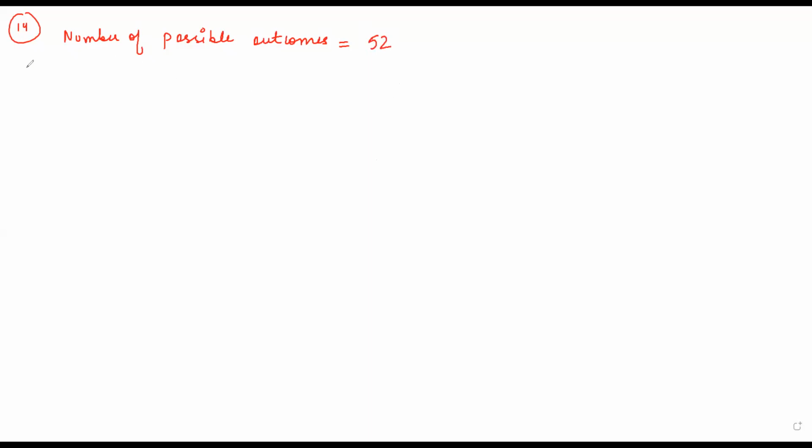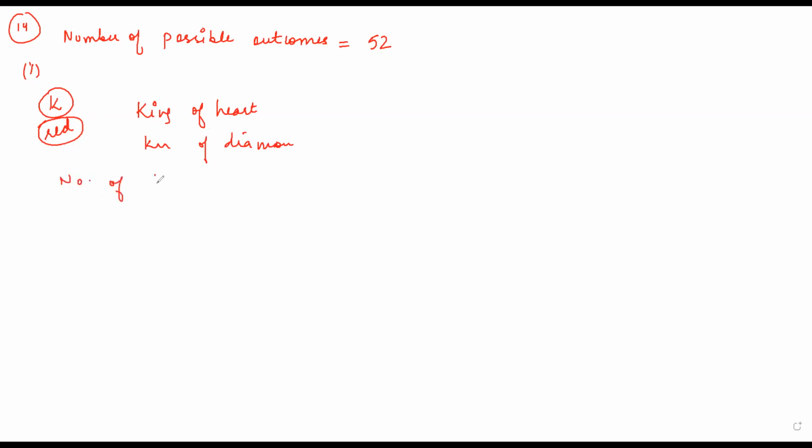Okay. Now first, find the probability of getting a king of red color. Okay. So what I need is a king and it should be of red color. So how many cards do I have like this? 26. No. It should be a king card and it should be red. So I have only two. One is king of heart, right? And the next is king of diamond. That's it, right? Total kings are 4. 2 kings are black and 2 are red. So I need red. So I have only 2, right?